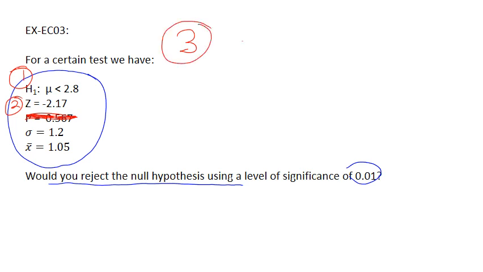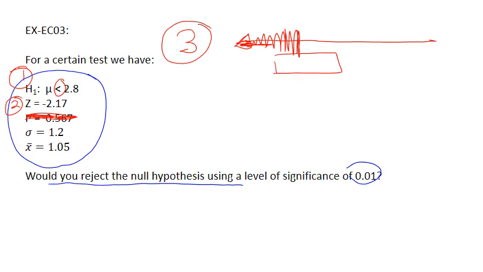That is, the rejection region is going to look like this. It's going to be when we're too far to the left, significantly too far to the left, because again, the alternative hypothesis is saying we should be less than. So we're going to have a left tail rejection region. The question is, what is this number that goes here, the critical value? It depends on alpha, which is 0.01. It also depends on if we know sigma or not, which we do. So we know this is going to be a z-score.